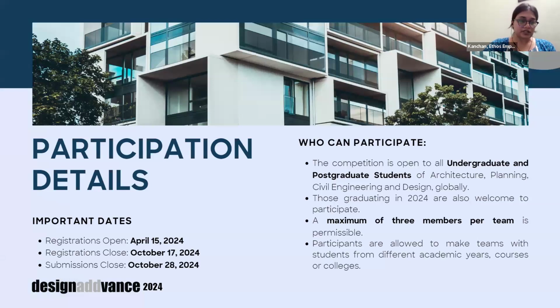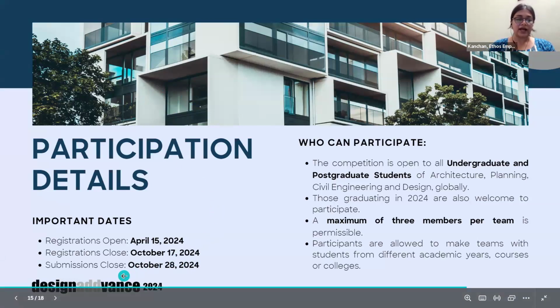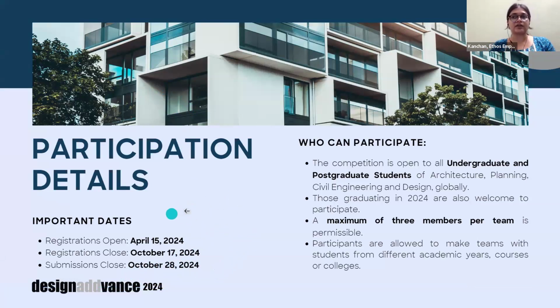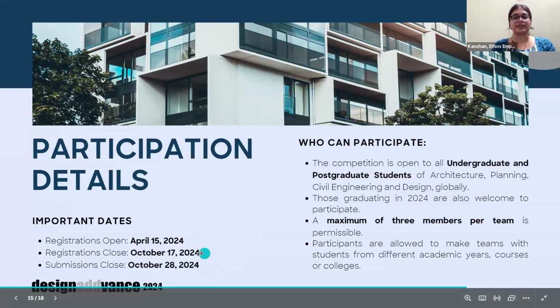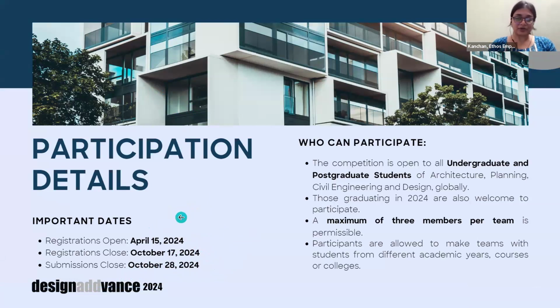Here are the participation details. Registrations will close on October 17. So in case you still haven't done it, make sure that you register before October 17th, and the submission will close on October 28th. So make sure you are done with your design and submit before time, so you don't get stuck on the night of October 28th thinking, oh no, the website has crashed due to traffic. How do I submit my project now? So try submitting before the deadline.